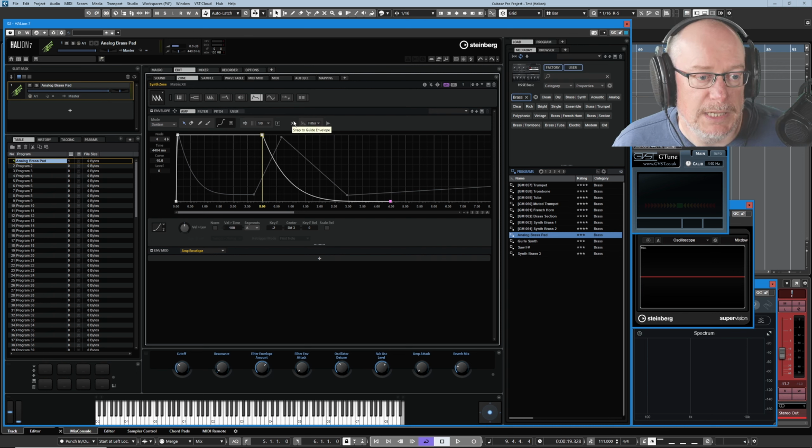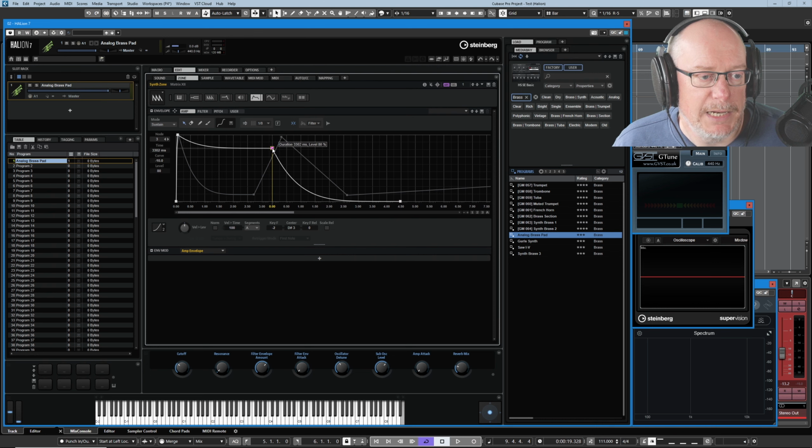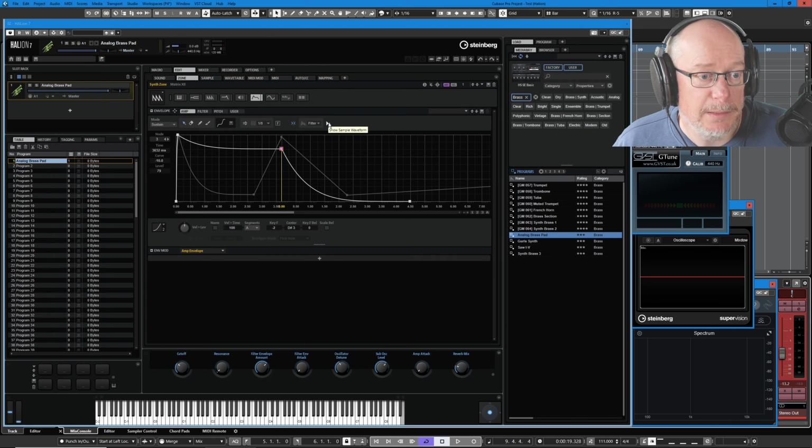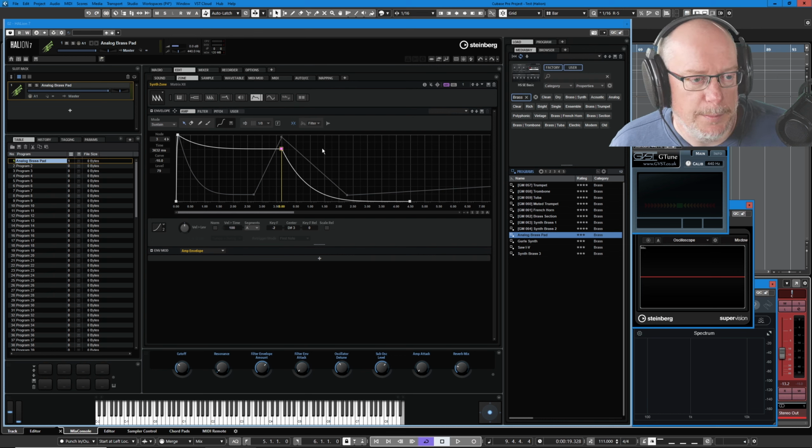If I engage snap to guide envelope, and now pick this sustain point up, watch what happens when I get near that filter node in the background. You see it snaps to it. So this allows you to basically bring those two envelopes together so that the filter and the amplitude are performing sympathetic operations. If this was a sample-based sound, I would be able to load the sample waveform in the background so that I'd be able to see that superimposed envelope. We'll deal with that when we get to look at samples a little bit later in the series.